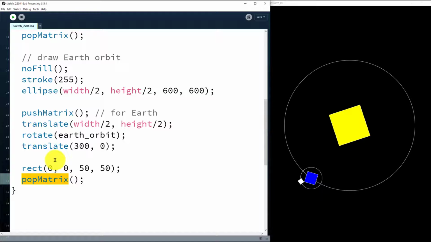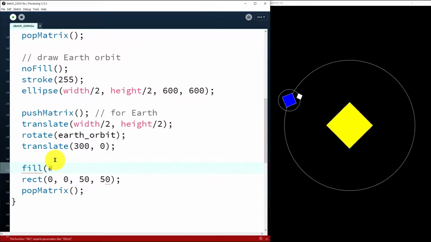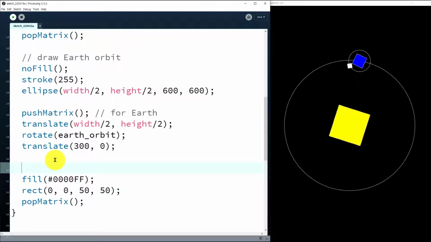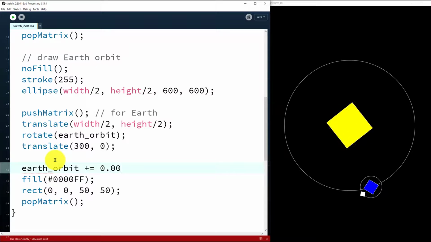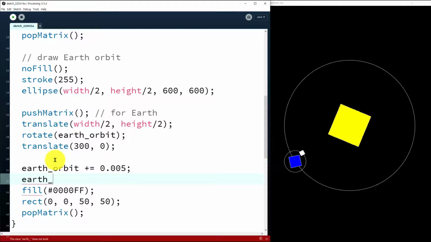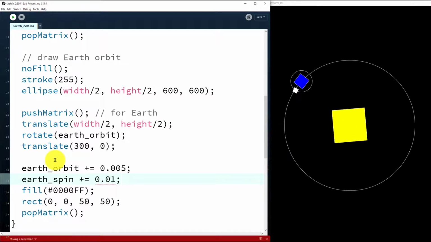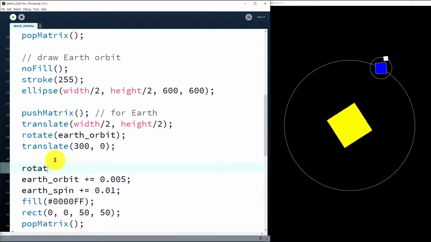When you draw the Earth, let's fill the color blue. After rotate and translate, let's change the Earth's orbit by a small number, 0.01, and then we need to rotate again.